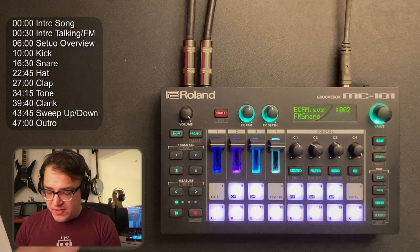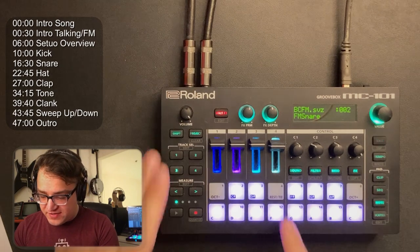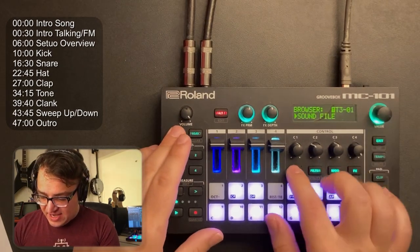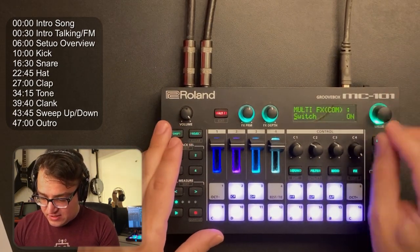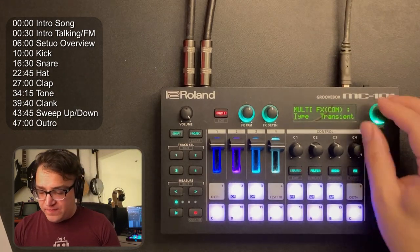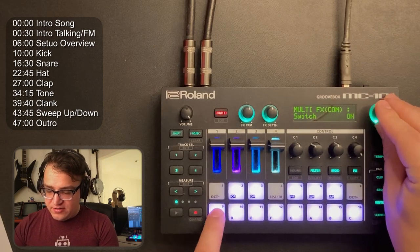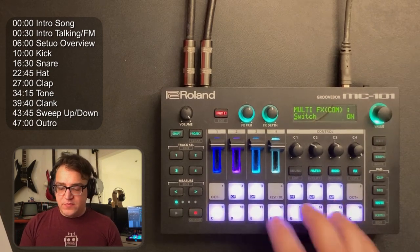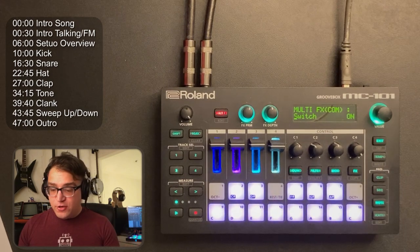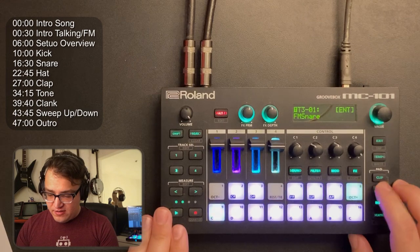One other thing I will tell you about the snare. Most of these don't have any MFX on them, but the snare does. The snare has a transient processor on it. You can manipulate that if you want. If you turn it off, I think it sounds a lot better with it on. Very nice, very snappy. So I'm gonna double the length of this, and we have our kick pattern.